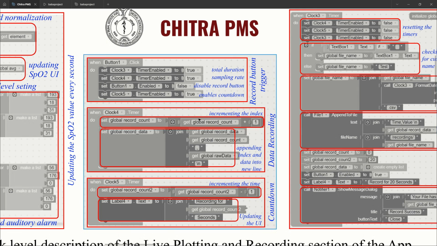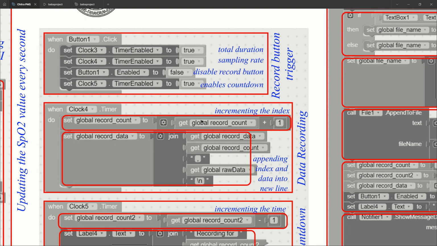So for 20 seconds we have 400 data points. Each second has 20 data points, and 20 seconds of data, so it's around 400 data sets. Each timestamp, each data point has to be demarcated or indexed. So this thing, global data count, does that. It increments every time the clock ticks, and this is then added to the data frame or the array we are storing.